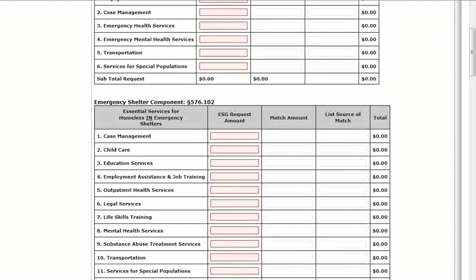Reference 576.101. The main category here is essential services for unsheltered homeless. Eligible activities: engagement, case management, emergency health services, emergency mental health services, transportation, services for special populations.